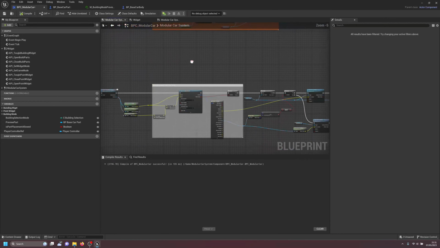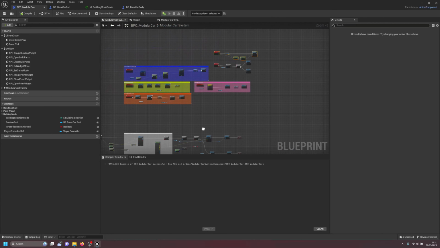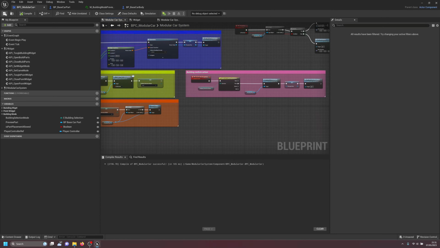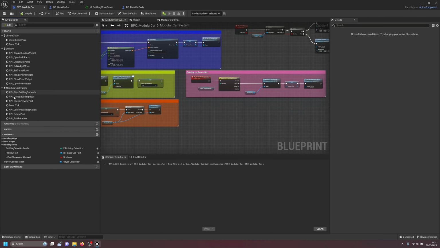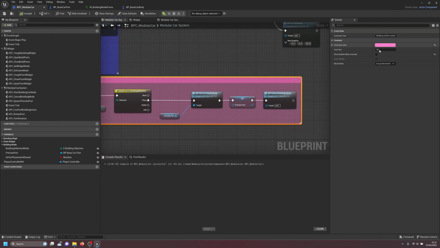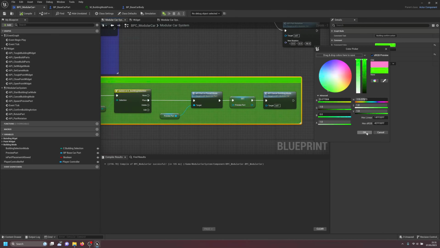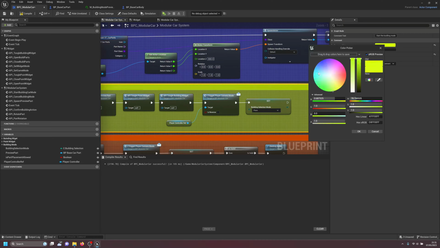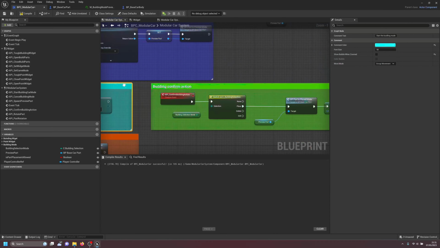And where is the place where we confirm the placement? Let me just double check where it was. API, place mode, confirm. Yeah, here, confirm action. Let me put this red, green, and let's change this to a different color, just because it's less confusing here.